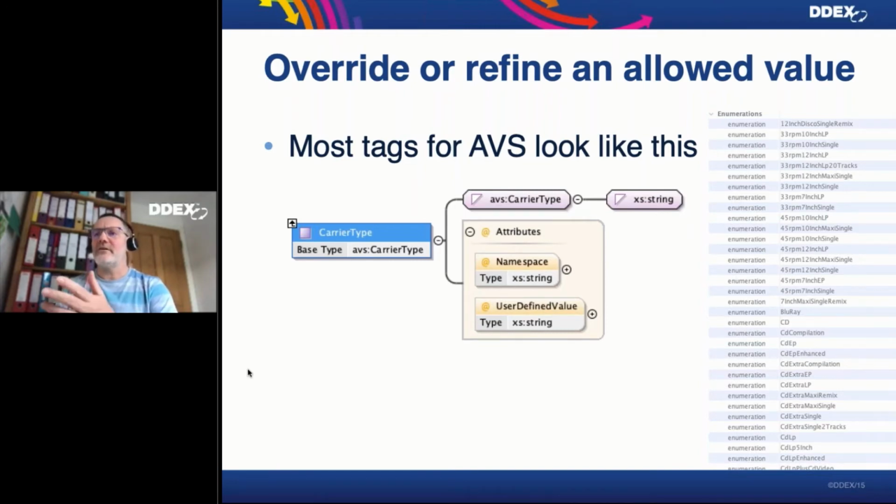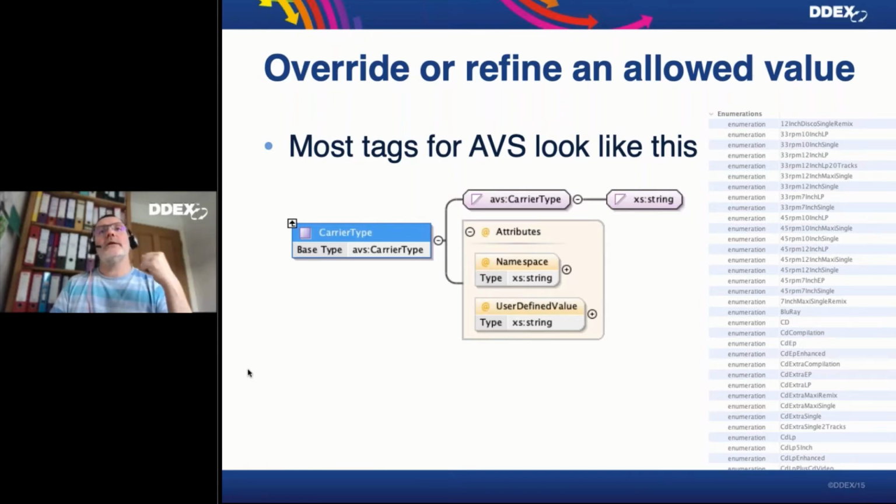And you can see there are 20 or so different types of CD, specializations of CD. So if we were looking at the AVS carrier type allowed value set, you would see that CD compilation and CD EP and CD EP enhanced and CD extra compilation, they're all specializations of CD in very much the same way we've just talked about it in the context of download.